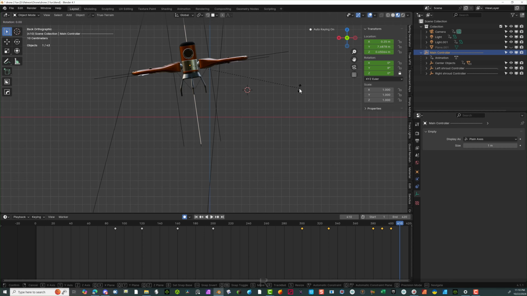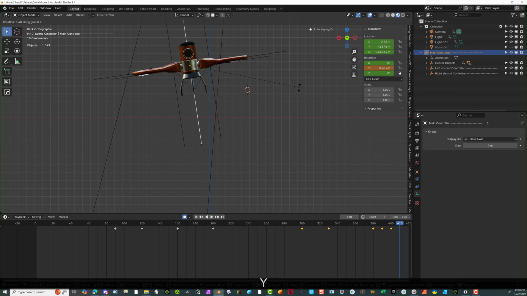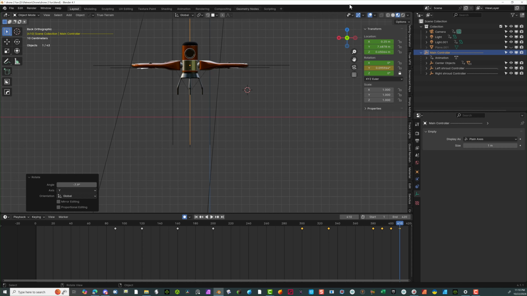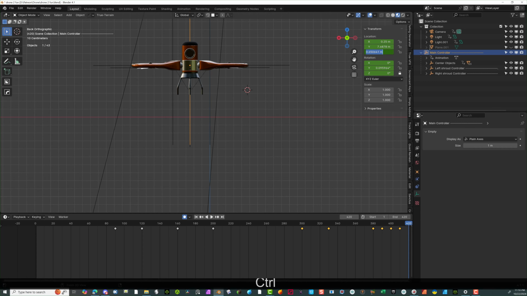Rotate on the Y. And we're going to kind of level this out a little bit. And then we're going to drop it at 420 right to the floor. Control V, hit enter.